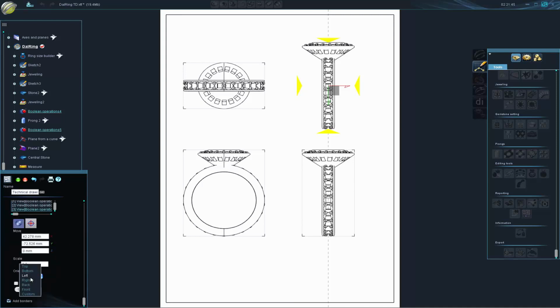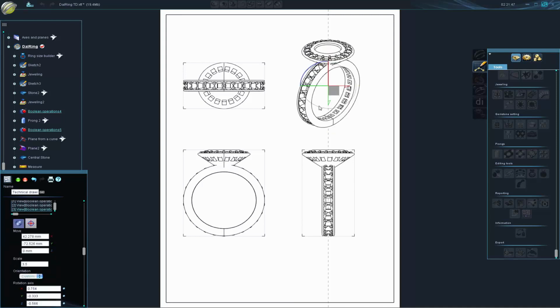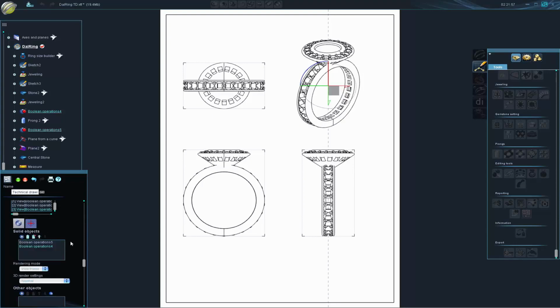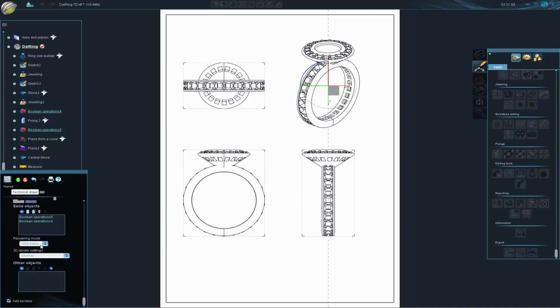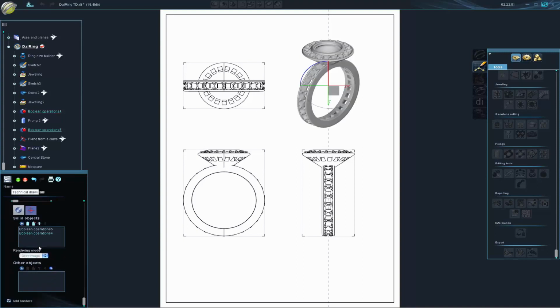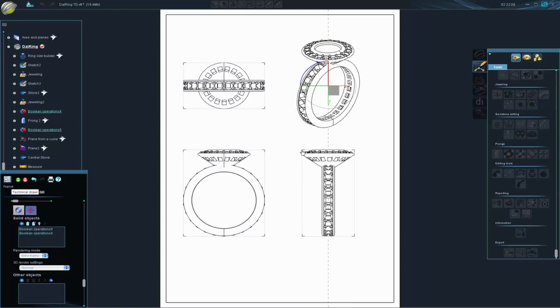In the second tab here, we'll do a custom orientation so we can rotate this around using the axes, set up our 3/4 view the way we want. Okay. There's some different rendering options. It's wireframe by default. There's also a gray image if you want a grayscale image for your draft, or you can actually render it with the materials. Okay. So this is the default way to use it.